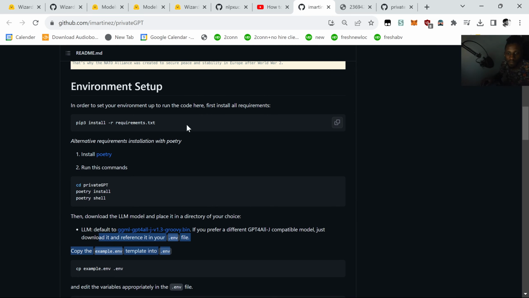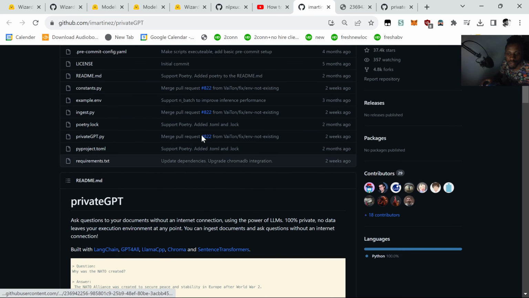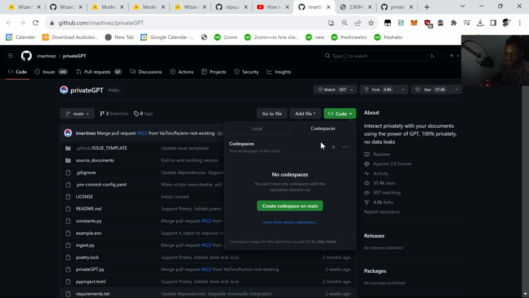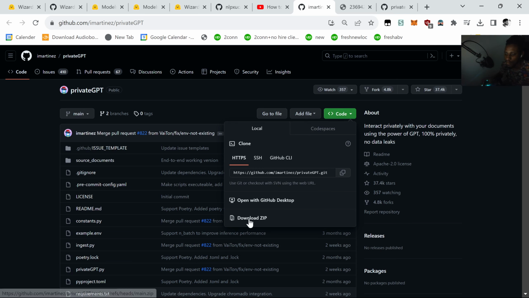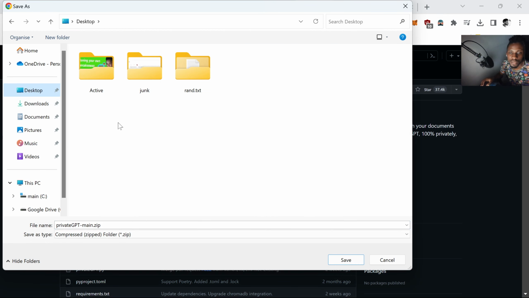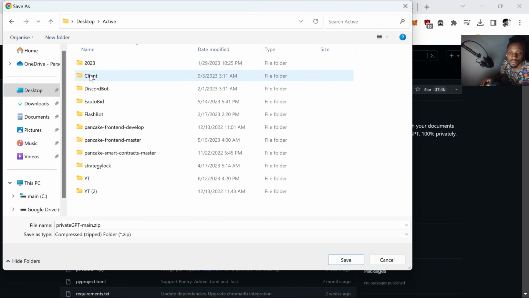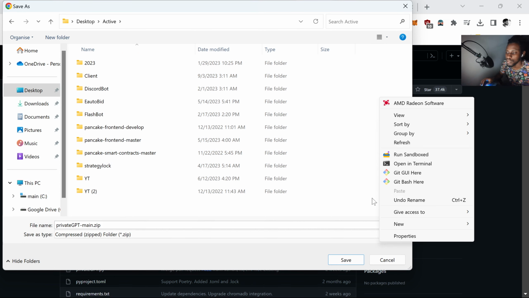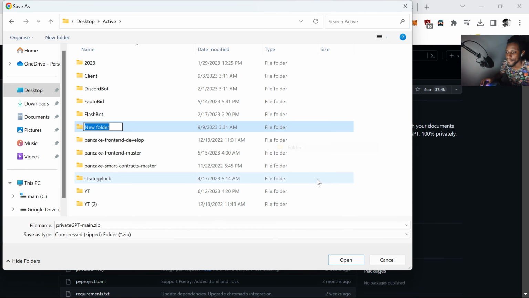The first thing we want to do is download this here, the local download zip. I'm just going to go to desktop here and save this. I'll make a folder called AI. I like that little AI.